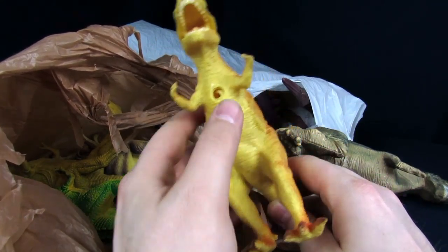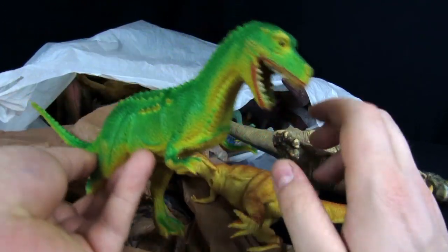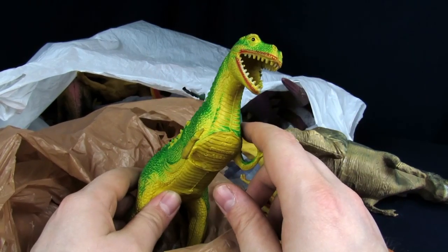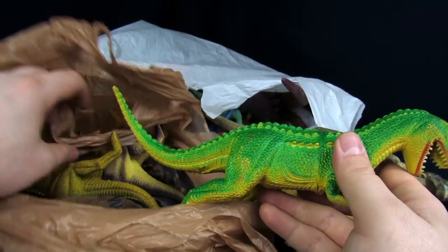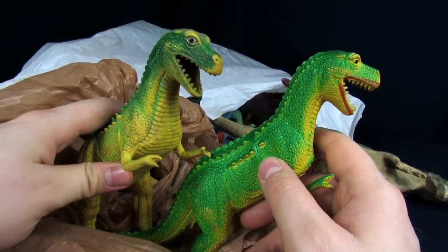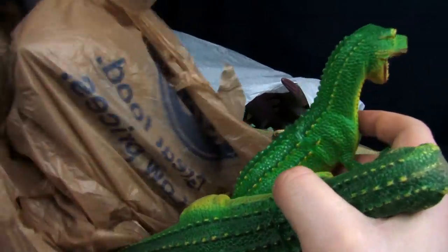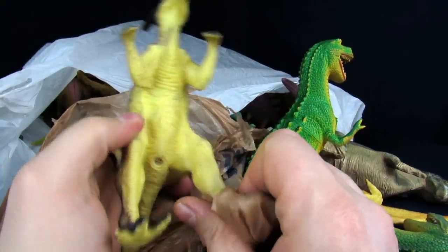Whoa, what is that? Oh my god, he's got a hole in his chest. Some Imperials — as I said, these are Imperials for sure. I got like two or three of them in there. There's another one with a little bit of a different coloring. The Imperial ones are cool because they kind of go with the Godzilla we got upstairs.